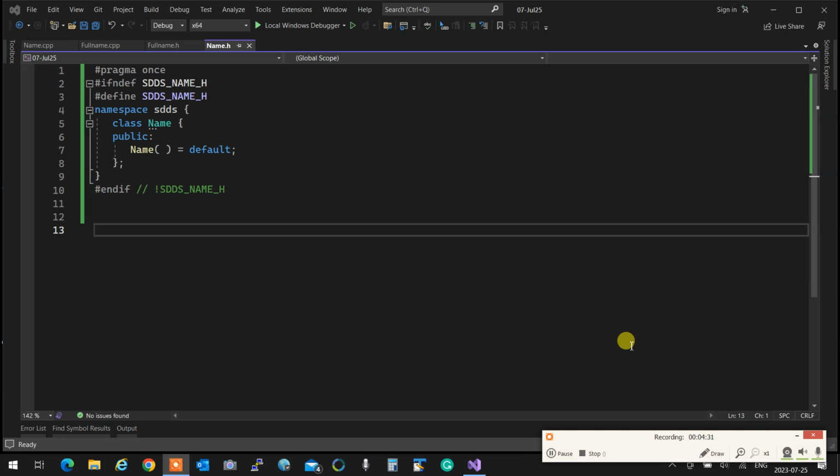But it's not only cin. Sometimes I want istream to be a file. Sometimes I want istream to be a string. Sometimes I want istream to be whatever, a port on a computer that I'm receiving networking from.